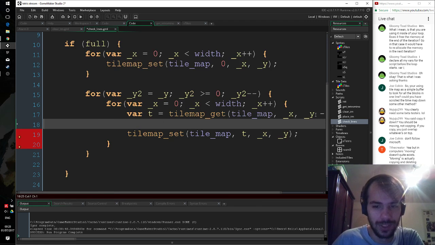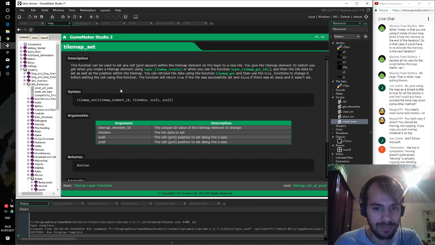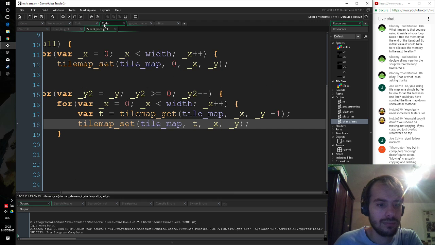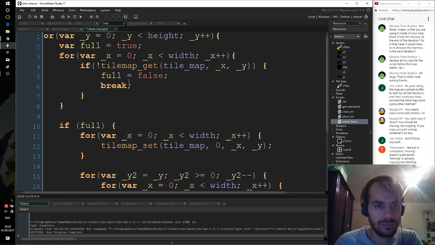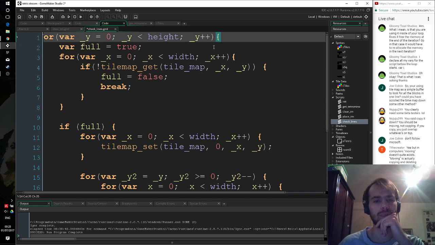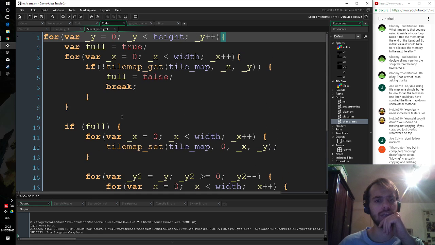Tilemap set is the right one, right? I just realized there could be something to do with multiple rows happening. Right now we're going from top to bottom, so we're... No, that should work, that should work.